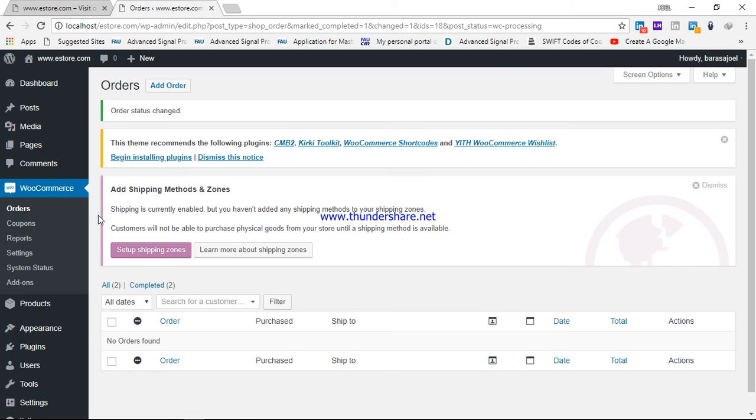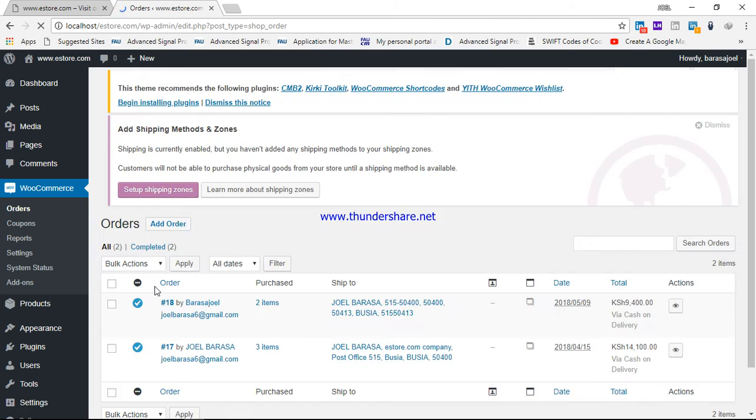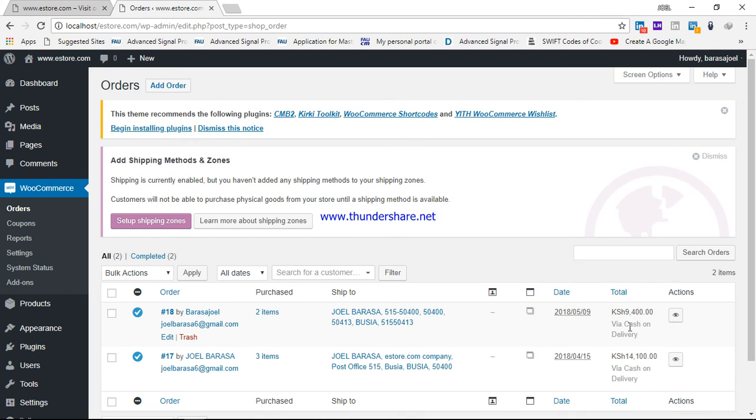So you can see so many things purchased. From here, if you want to check that, you can view. View what? The cash on delivery details.